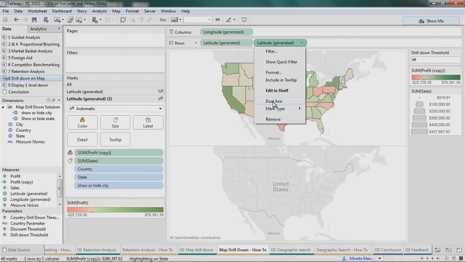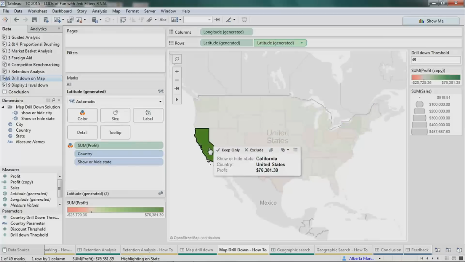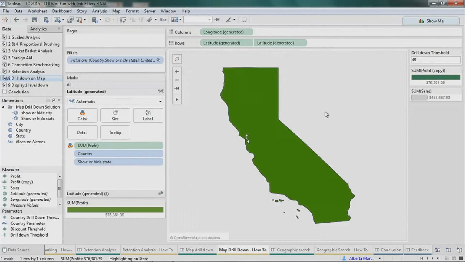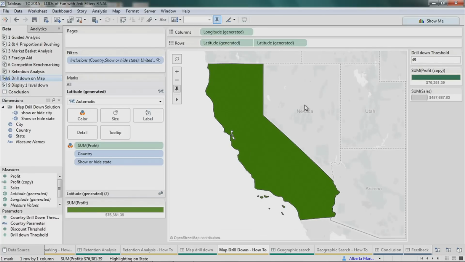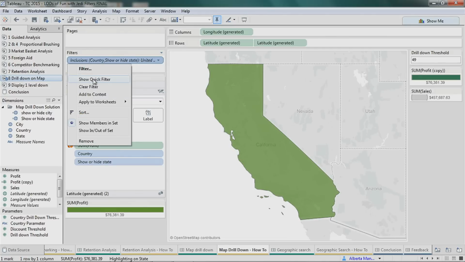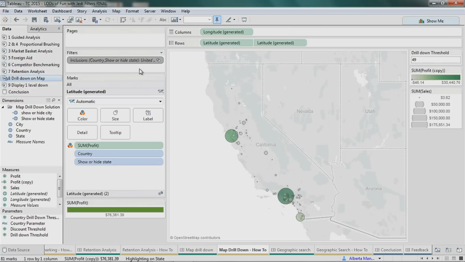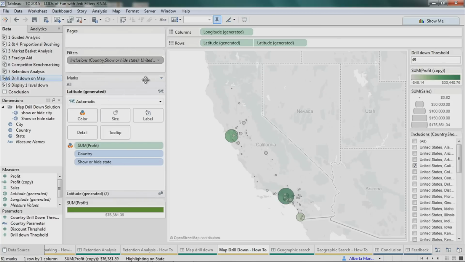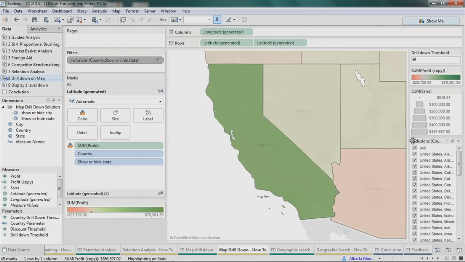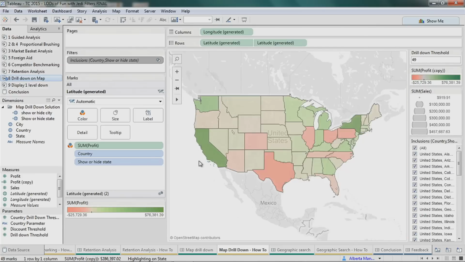So now if we layer those on top of each other, and if I come in here and do keep only, it doesn't do it. Why? Yeah, you only need to know one thing. We add it to context, and then it does do the drill down. And to reset it, you can actually expose a keep only filter as a quick filter. And so then you just go back to all to be able to reset it. So this is a really simple trick to be able to do that. Yay.